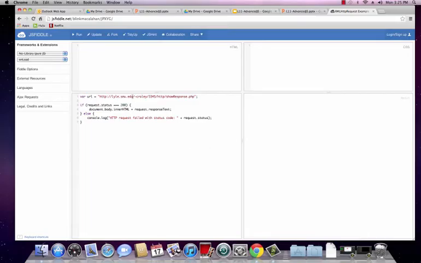As you can see right here, I've already given you that URL, so you don't actually need to copy it from the presentation. All you need to do is create the XMLHttpRequest object, use the open command, and then send it. I've already set up the way to handle the response. So pause the video for a few seconds and see if you can figure this out. Once you've figured it out, or if you get stuck, you can continue. I'm going to wait for a few seconds, and then I'll give you an answer.